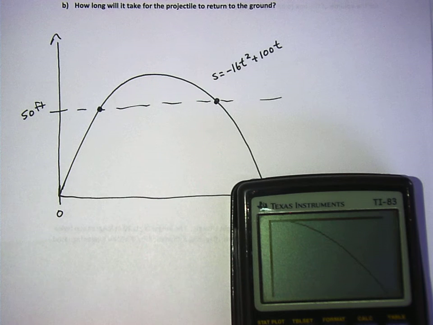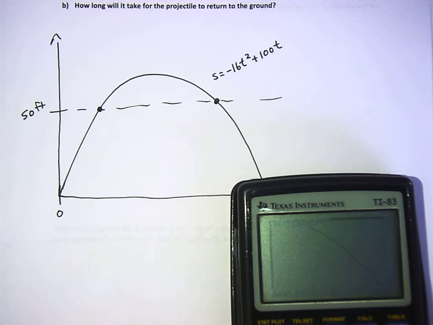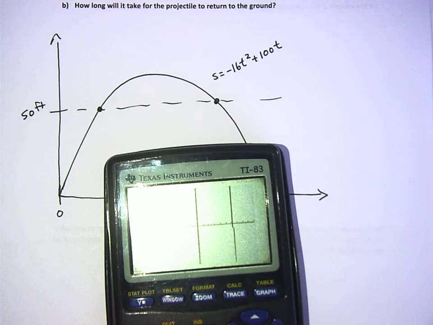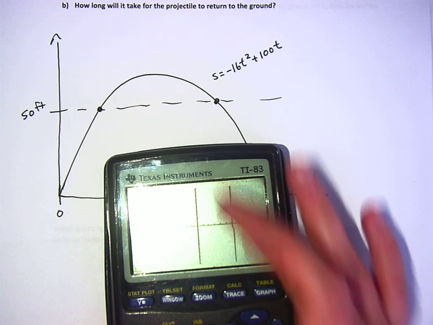So I'm going to hit trace really quick and see what's happening, where we are. This is showing that it crosses right about, probably more like 10. Well, heck, let's just hit zoom 6 and see what that does. Oh, look, I found the peak. You found the peak? What window do you have? No, I just pressed trace and literally pressed on this until it switched over. Okay. So this looks like where it's coming down, right?